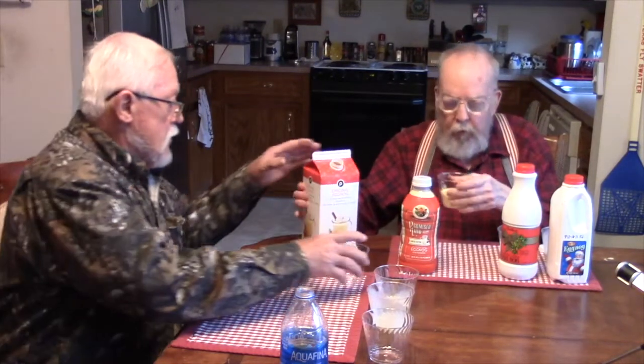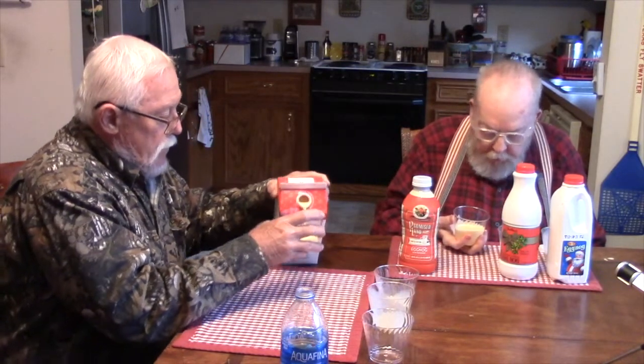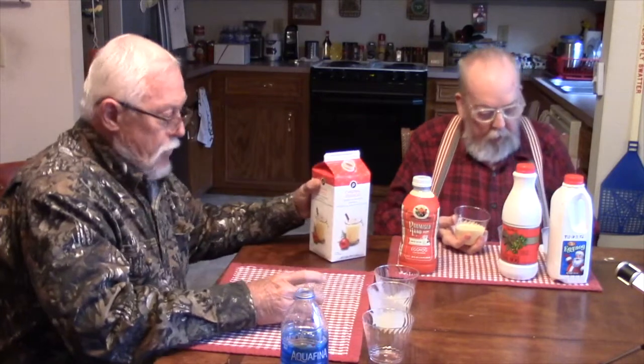Okay, there you go. This one is definitely a darker, brighter yellow. In fact, as we've gone along, each one has gotten more yellow than the last one. Right, it has. Let me put the cap on. Maybe you can get a look at that. But yeah, it's definitely a darker yellow. I'd say the body is maybe a little bit thicker than the other two.